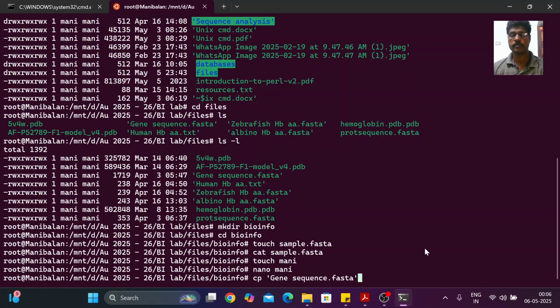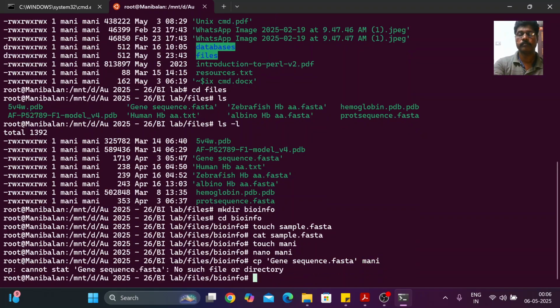I just pasted here, and paste where I want to copy that, in money, right? See that? So there is no directory, because at present we are in the bioinfo, right? Then we have to change the directory.